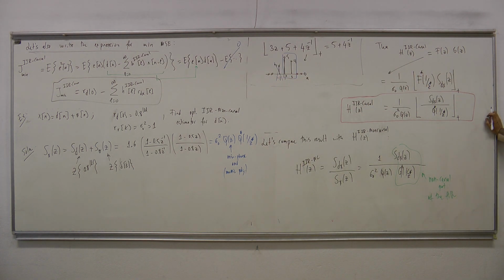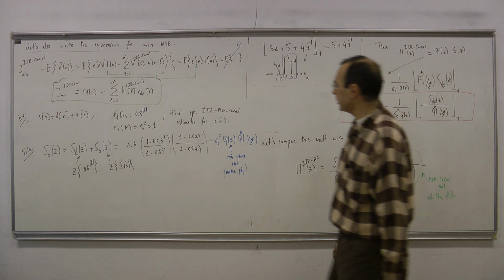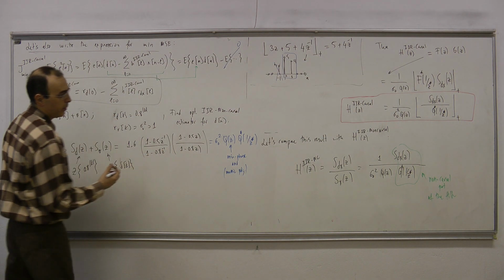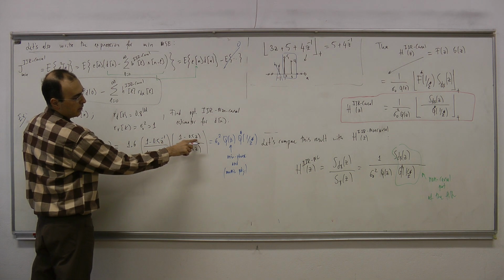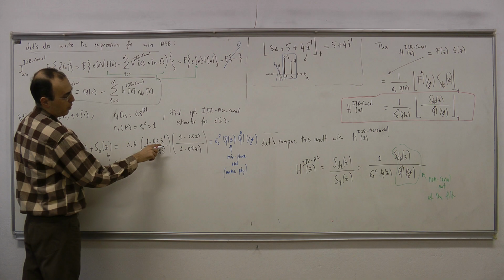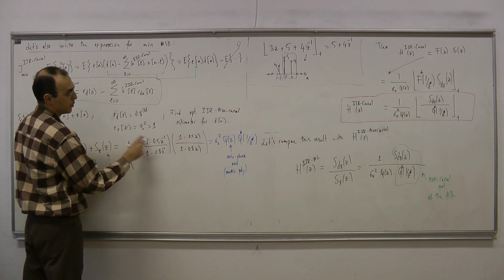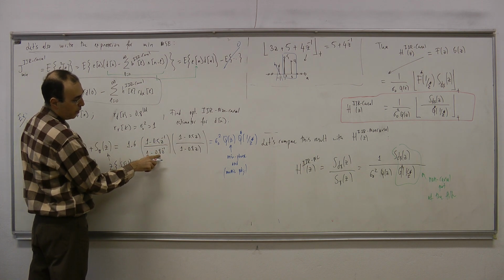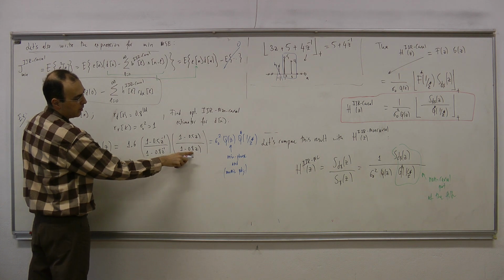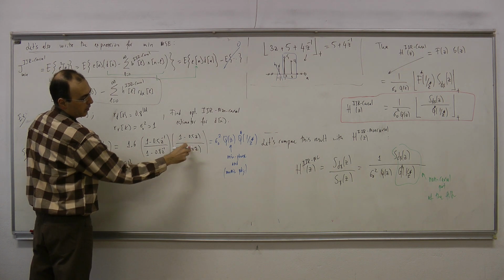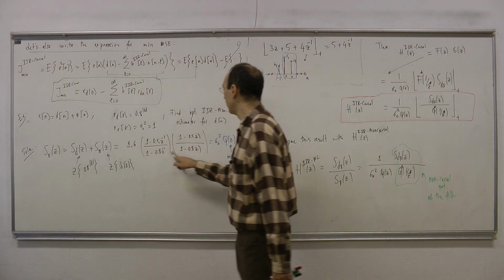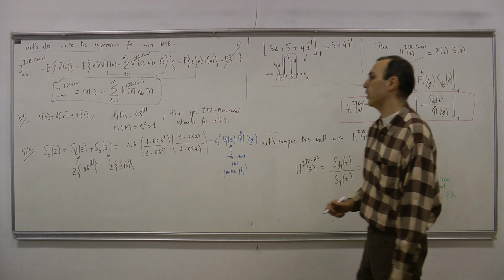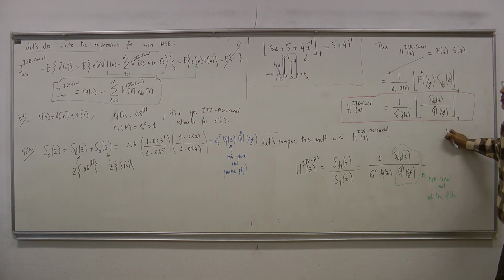So how can I handle this? So what is minimum phase? You know, poles and zeros should be inside the unit circle. So let me see. This has a zero at 2, then this has a zero at 1 over 2. Clearly, power spectral density. So this has a pole at 0.8, then this factor has a pole at 1.25. This is 4 over 5, this is 5 over 4, then pole locations. Okay. So I have things like that.